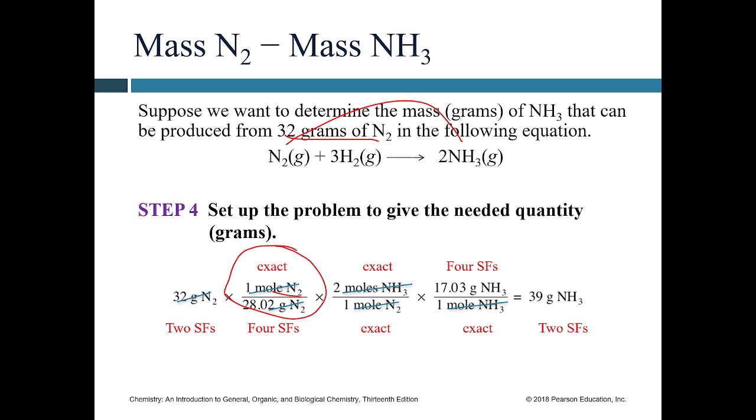So we need to use the mole to mole ratio. We need to get rid of moles of N2. We need to go into moles of NH3. So moles of NH3 ends up on top. That's going to leave us in moles of NH3. We now want to go back into grams because the problem asked us to be in grams, right? So grams of NH3. We're going to again use the molar mass. In this case, grams of NH3 are going to be on top because that's what we want to be in. We divide it by moles of NH3.